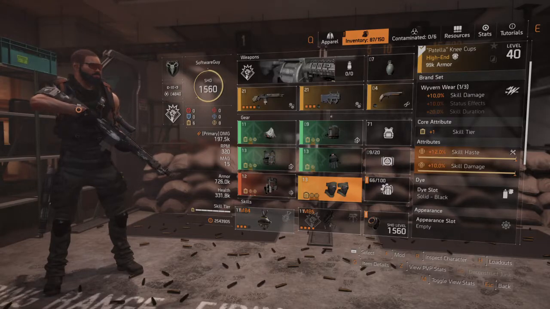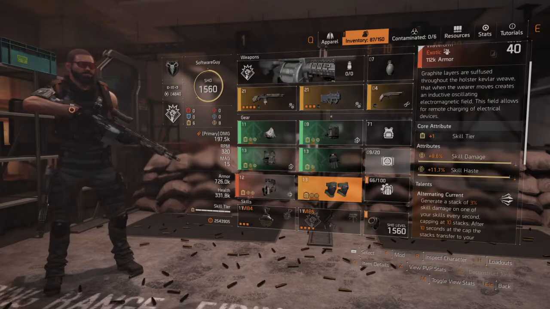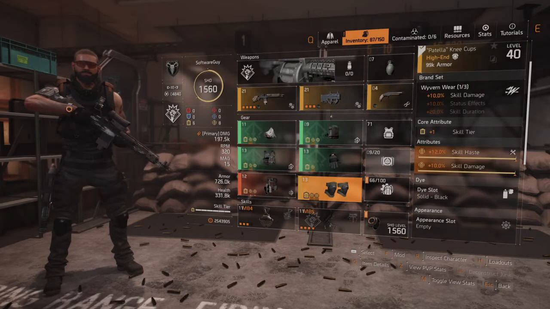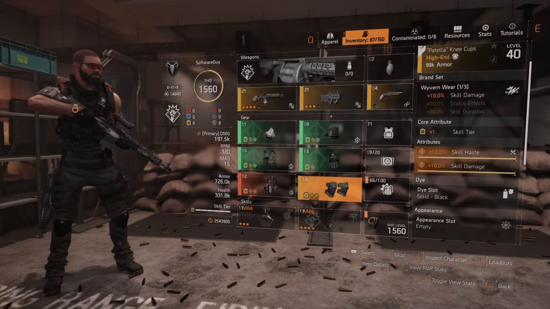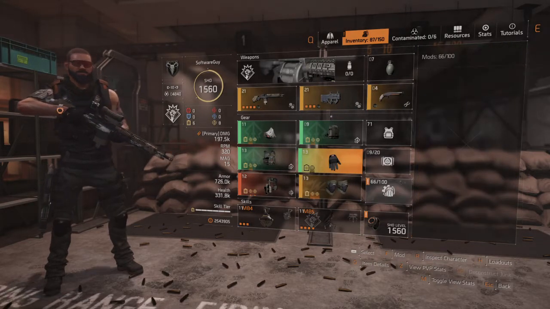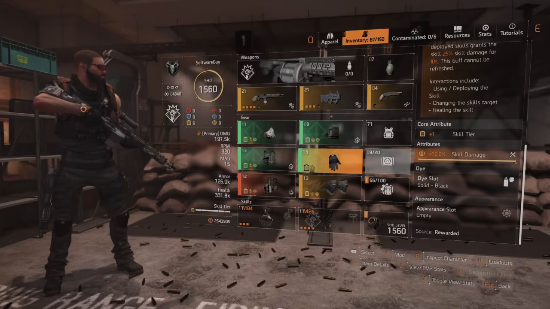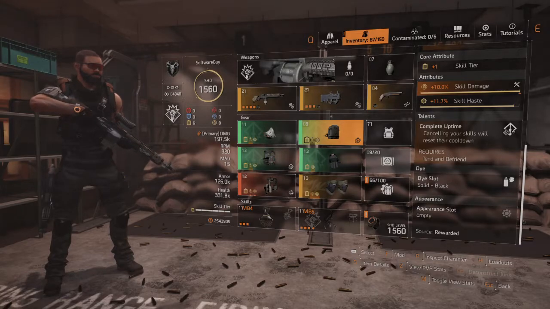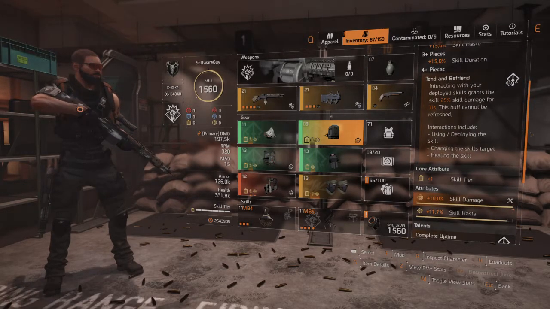And then for my knee pads, I have a wyvern which has a skills damage piece, right? So you increase your skills damage, and then my attributes again split between skills damage and haste. Same for the gloves. I have skills damage, and then for the backpack, I have also skills damage and skills haste.